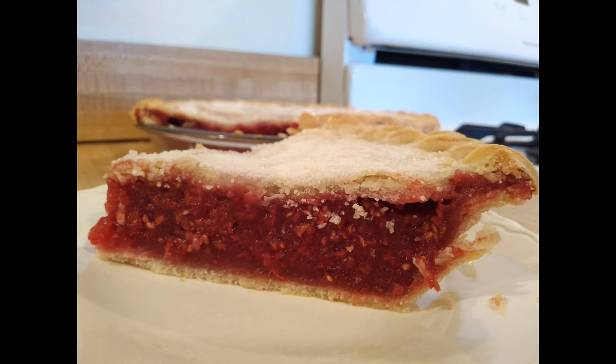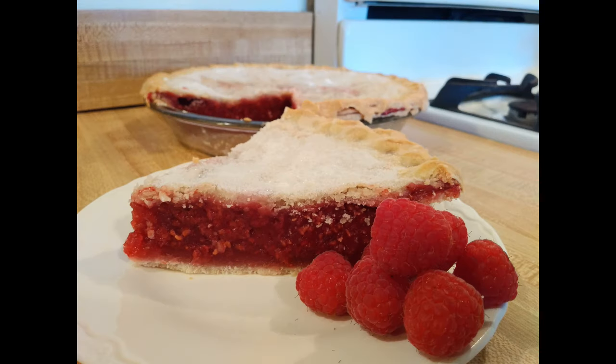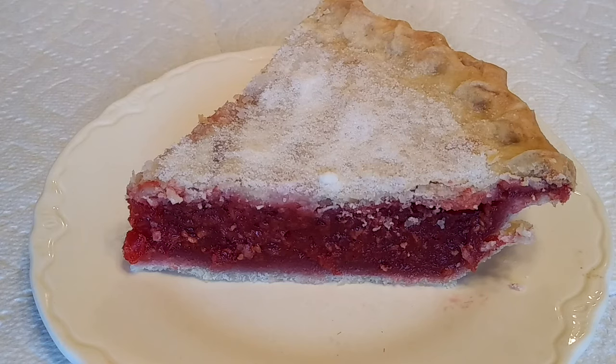Once again, I can't quite put my finger on exactly why, especially since blackberry pie is arguably seedier and I really like that. Also, in terms of aesthetics, I liked the bright shade of red of the filling, but I didn't like the fact that the raspberries seemed to disintegrate.